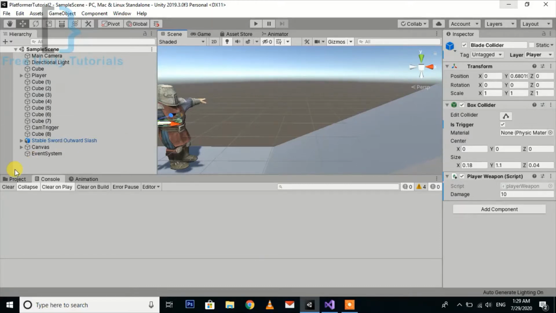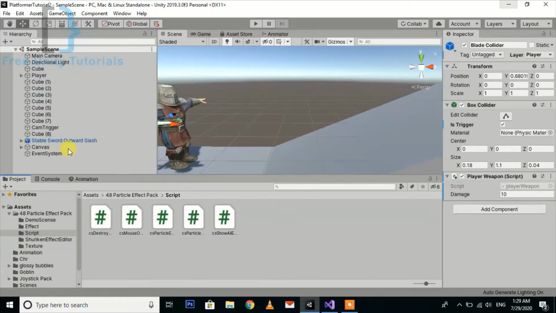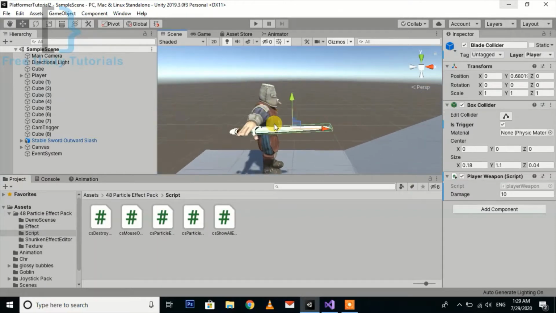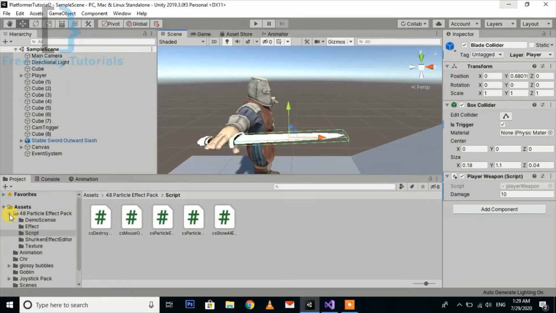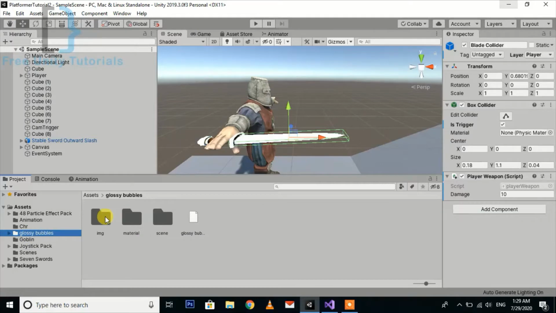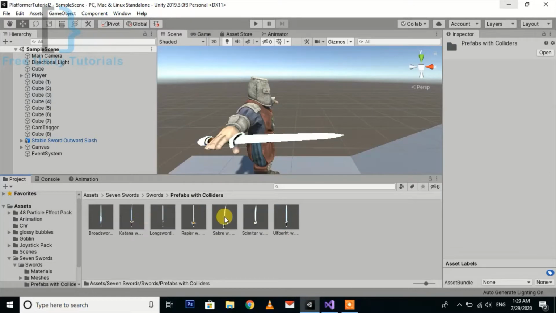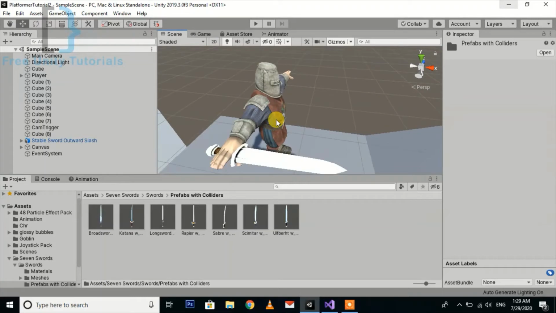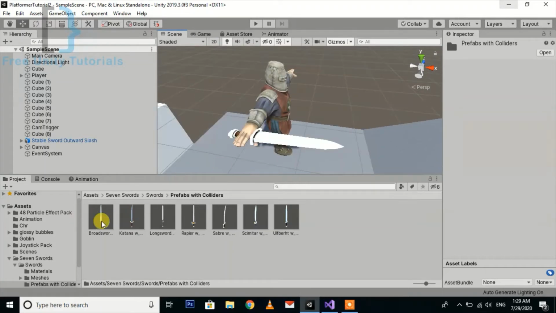So now I'm going to add one more weapon here. I'm just going to add one more sword. I'm just going to add this sword.